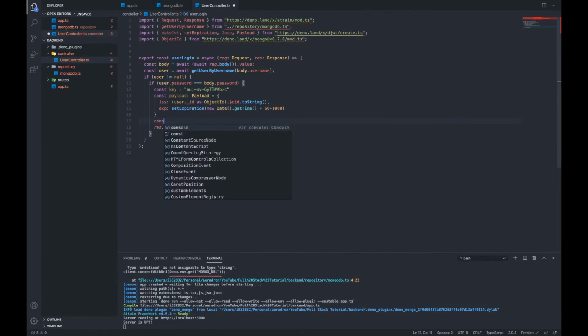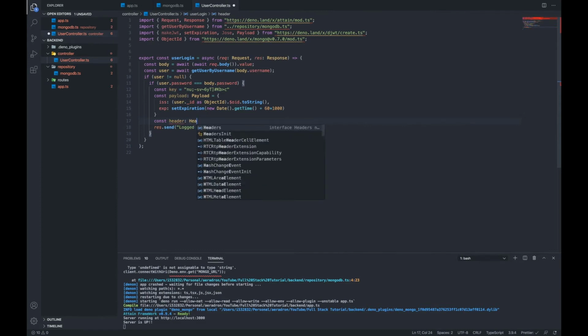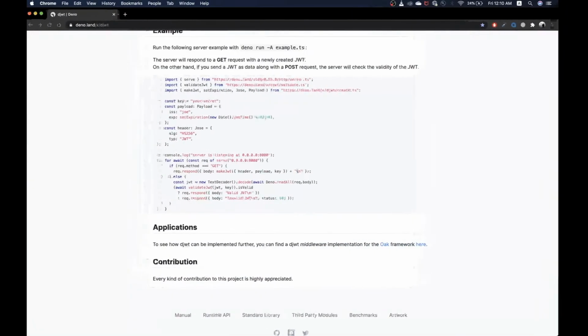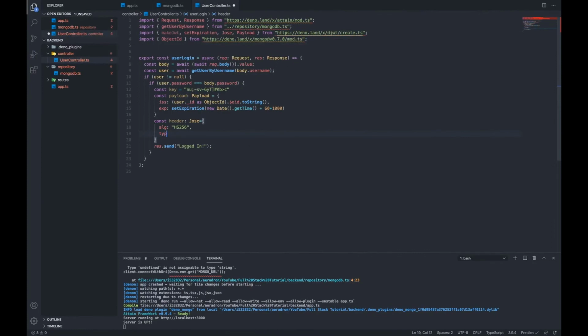So all we need to do is say const header, type will be JWT. Then we set the algorithm to HS256. Yeah, type will be JWT.